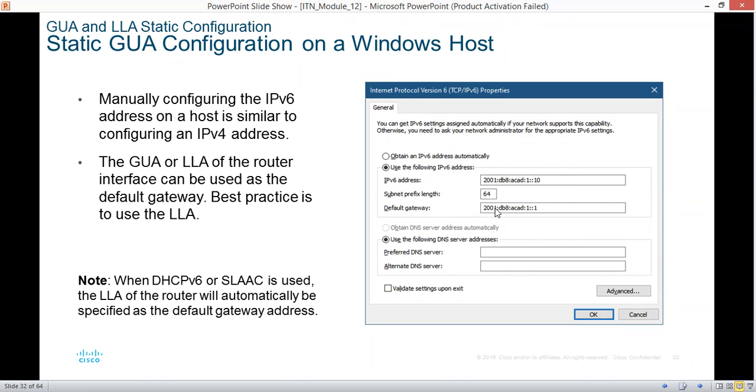But now we have modern Windows operating systems providing this kind of interface for IPv6. So this is how you write your IPv6. You put the IPv6 address. When you want to assign it to a system, you put a subnet, and then you go ahead to put the default gateway. And then once you OK it, invariably you've assigned it. So the same thing to the simulator, you're also going to assign this as well.